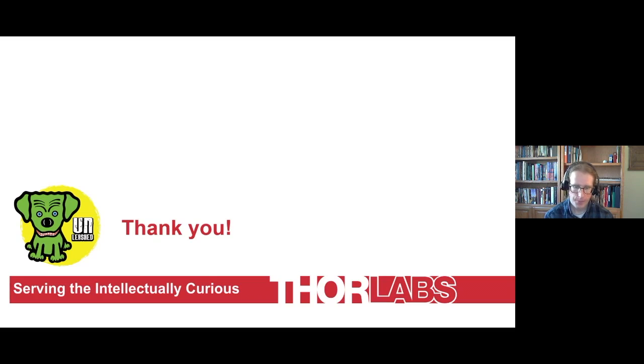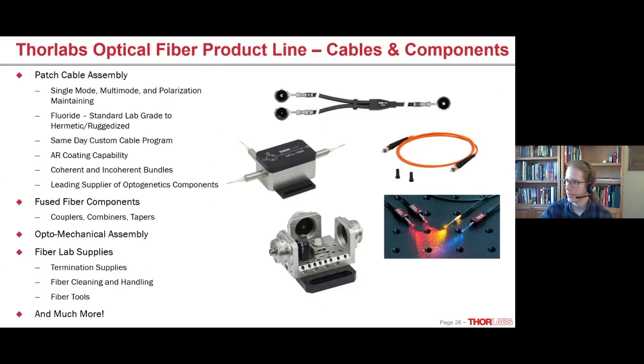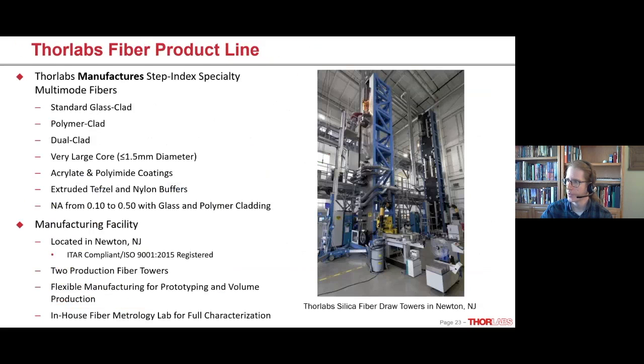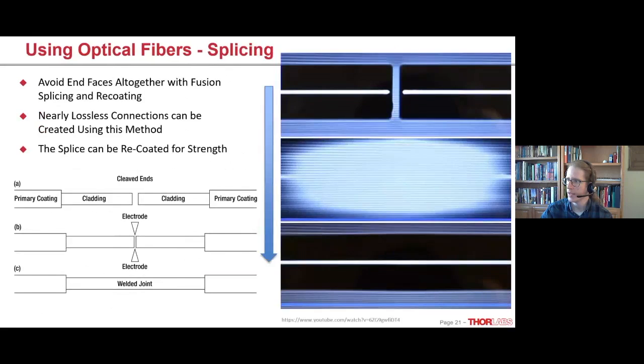Yeah, so we have a few different polymers that we use in our polymer clad fibers. We have what we call our TECS coating, and if you have a pure silica core, I'll actually go back to that slide. If you have a pure silica core and you have this TECS cladding, that produces a fiber with a 0.39 NA.